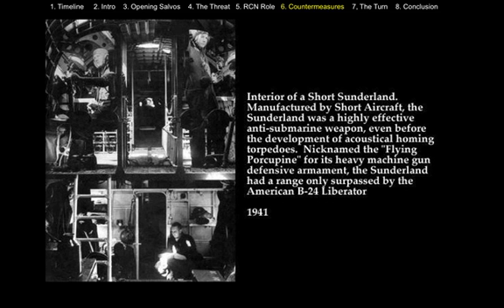This photograph shows the inside of the two decks in this airplane. You can see it's been nicknamed the Flying Porcupine. Notice the crew in the top — this fellow up here has got a window, so he's doing visual sighting. We've also got crew, and both of them have machine guns. Deeper in the hull, you would have men working with electronics.